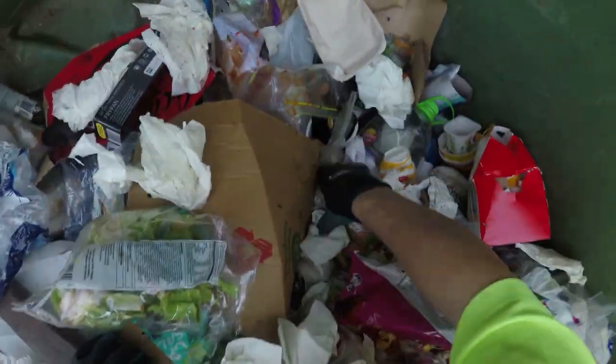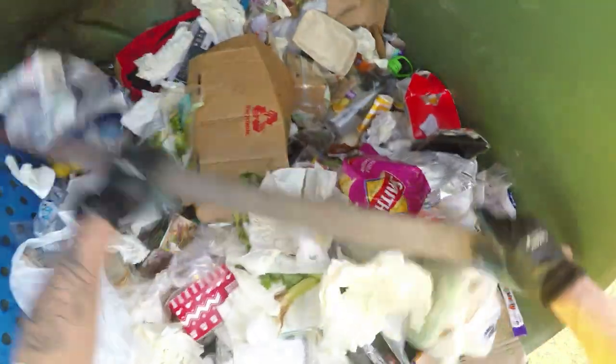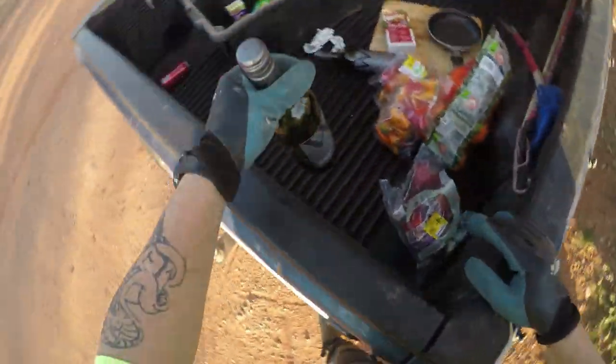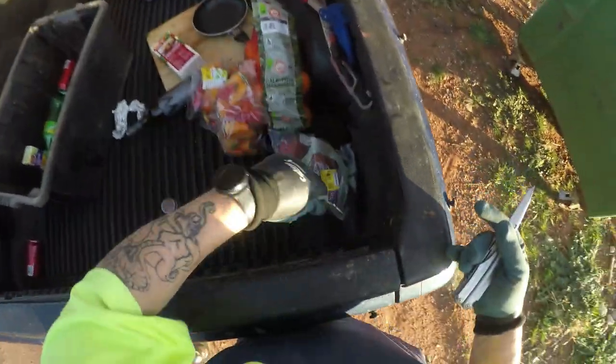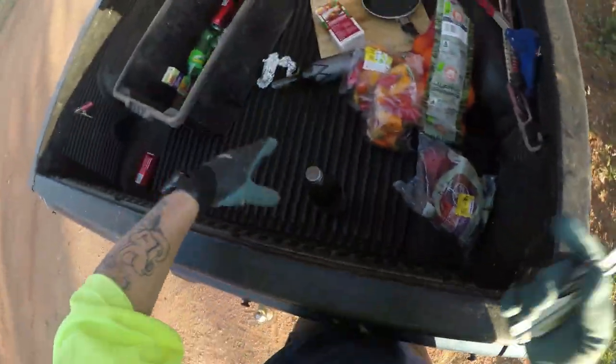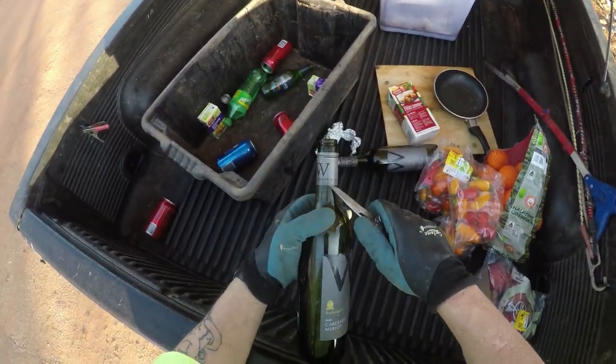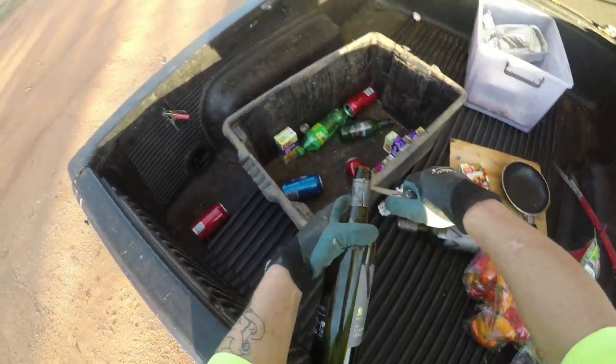We looked at those. Oh, I think we're good. Put that back up. Alright, do we have bottles? Yeah, wine bottles. We even grabbed a magnet for tonight. Look at that. Where am I going to stick it there? Alright, put that into there. Off we go with the neck.